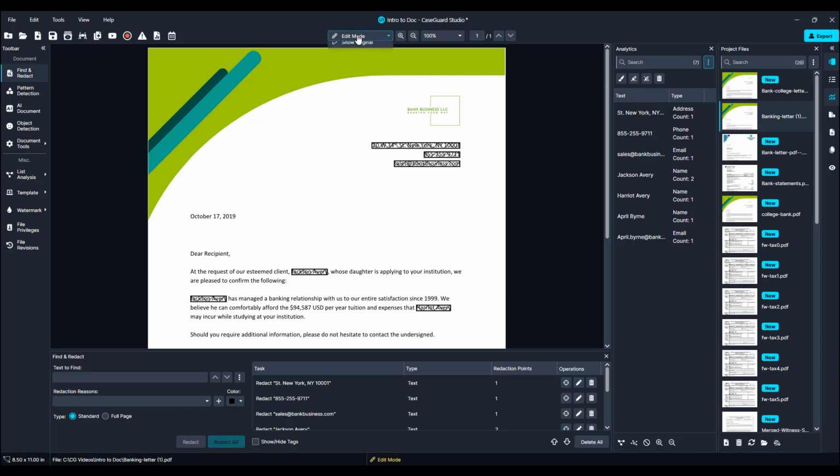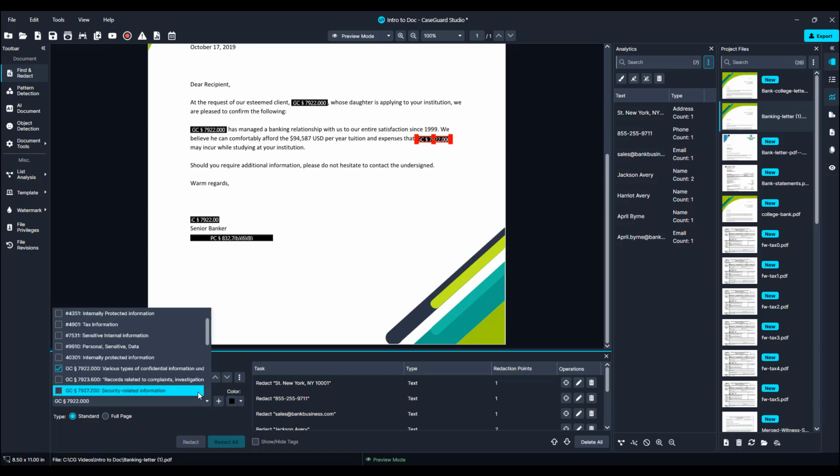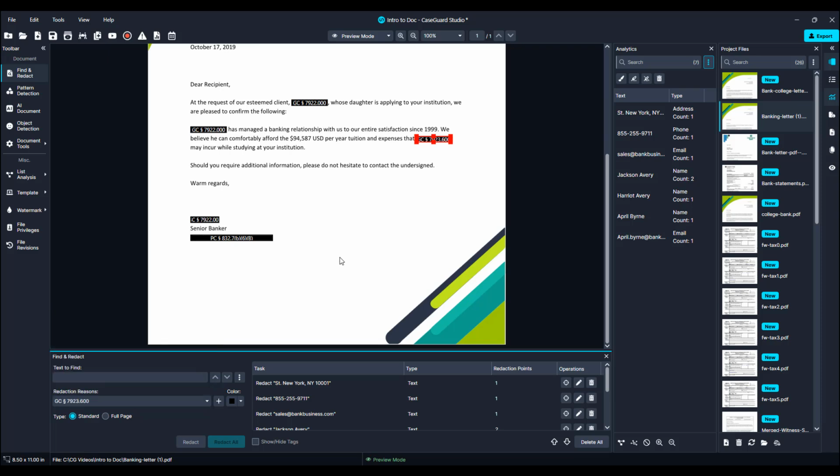Let's switch over into preview mode so we can see what it's going to look like. All of those redaction reasons that we chose to have automatically placed have been added as well. But if you do want to update these redaction reasons, just like in the previous video, how I showed you, you can select your redaction and then come down to the drop-down menu in the Tool Properties panel, uncheck, and check a new reason. And now that redaction reason has been updated, and we can export this file.